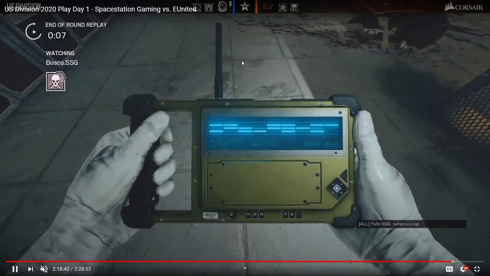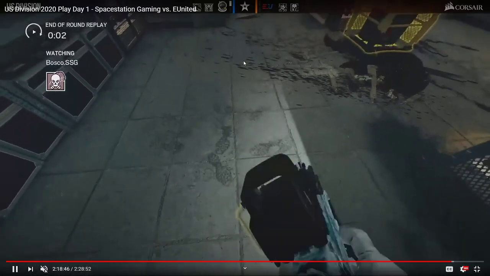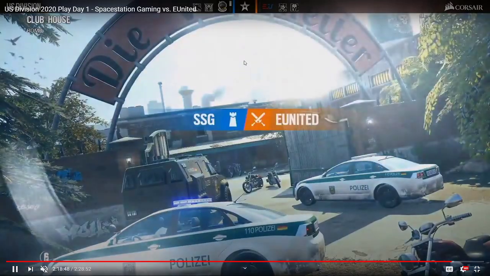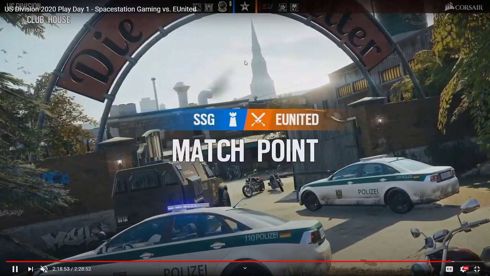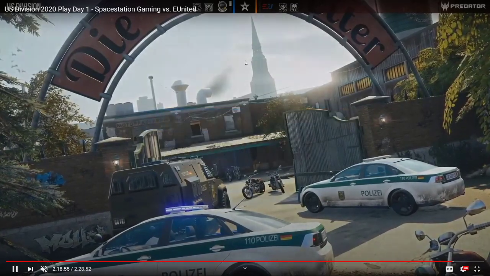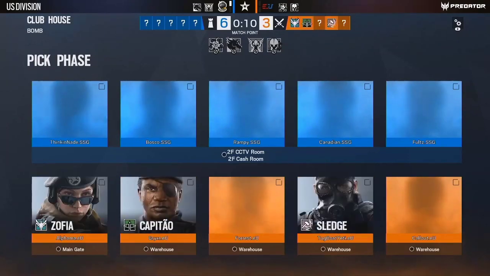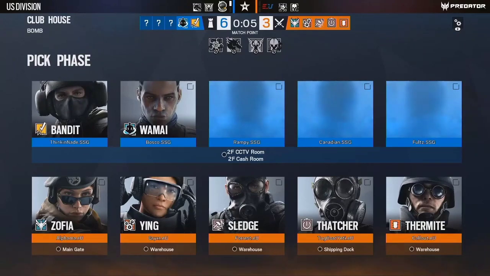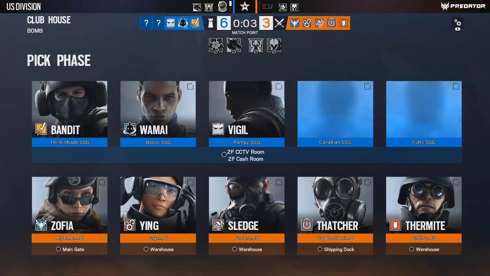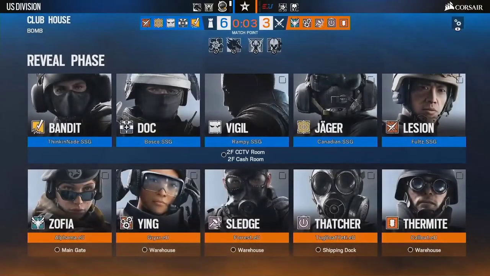Because Forrest made the play. Forrest made the play coming through blue. But it just wasn't enough, unfortunately, for them. So that should have been a United round. From a gunplay standpoint, that should have been a United round. From a technical theory-crafted setup, that should have been an SSG round. If you guys can follow where I'm going with that.